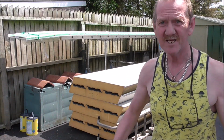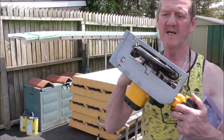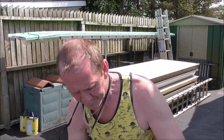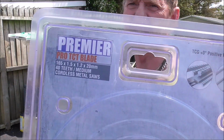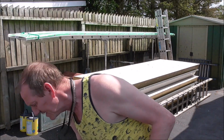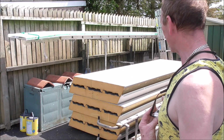Now, to cut them's easy. Use your standard battery trim saw. All you have to do is go get yourself a steel blade for it. I got this one. Have a read of that. Now, there'll be different makes, different types. Have a look around. Just make sure that it shows that it's for steel cutting. You want something reasonably fine. It'll cut through this stuff, it's only thin tin. It'll cut through it quite easily.